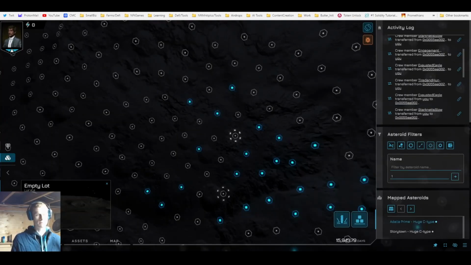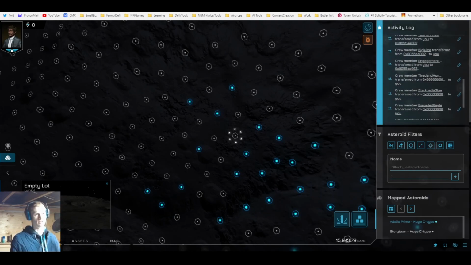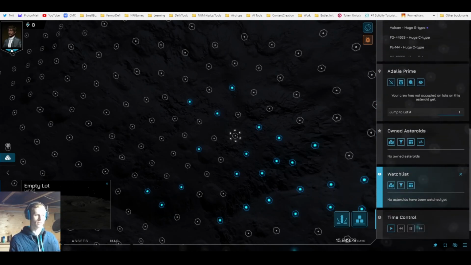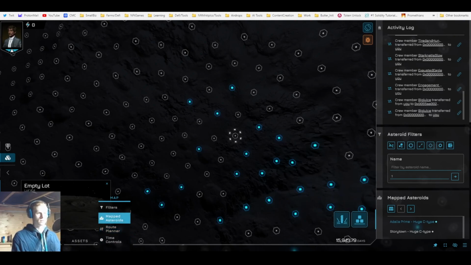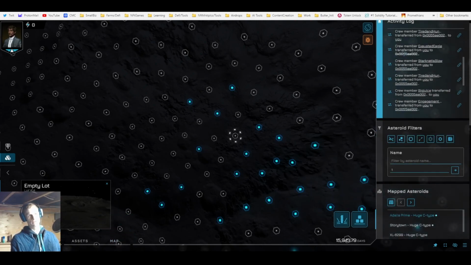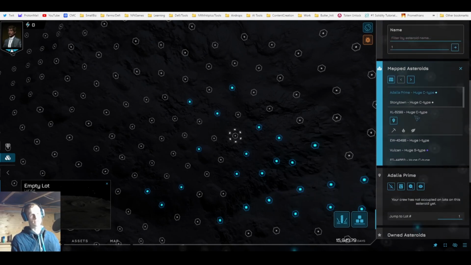All right, so I just spent 10 minutes trying to figure this out, and it's kind of wild, to be honest. To do one of the quests, you basically have a bunch of options on the side to find asteroids, but you don't know what to look for, what the objectives are, or how to interact with anything. So you actually have to go to map here, go to mapped asteroids. That shortcuts you to the different types up here. So map asteroids is here.